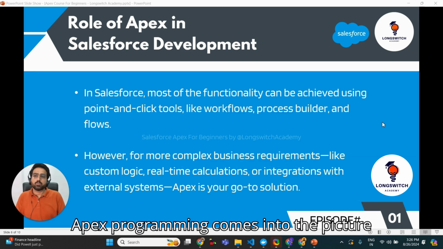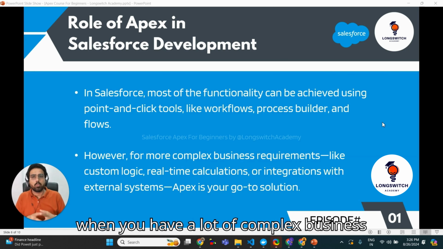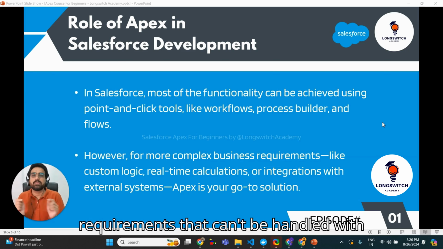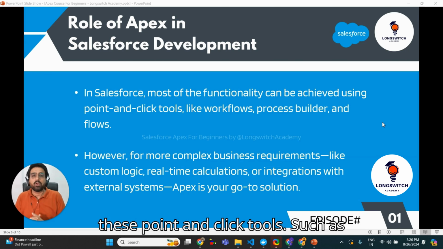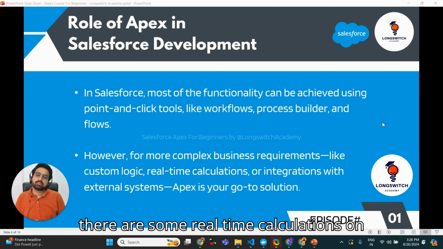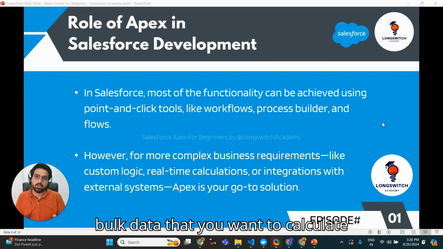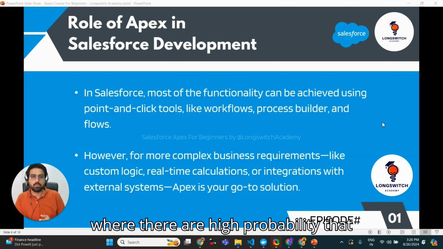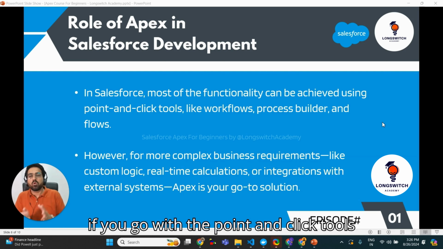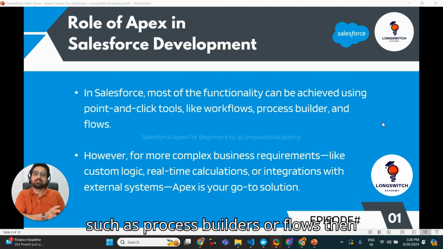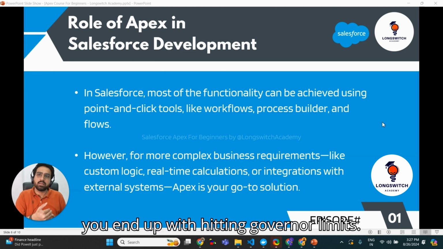Apex programming comes into the picture when you have a lot of complex business requirements that can't be handled with these point and click tools, such as real-time calculations on bulk data, where there is a high probability that if you go with point and click tools such as process builders or flows, you end up hitting governor limits.